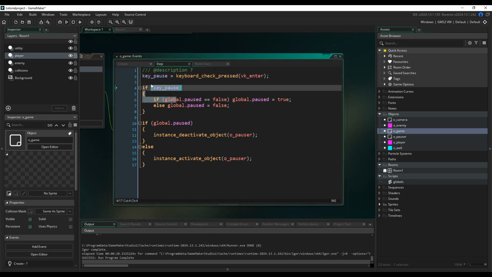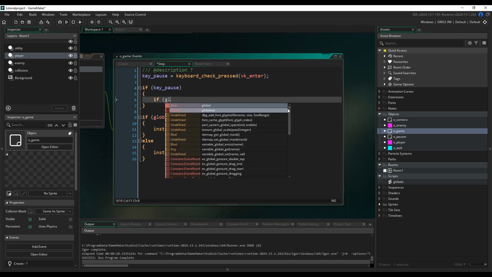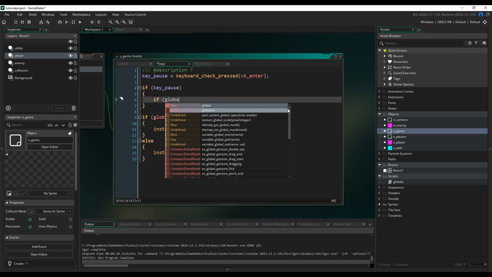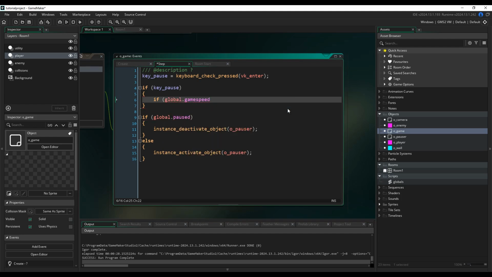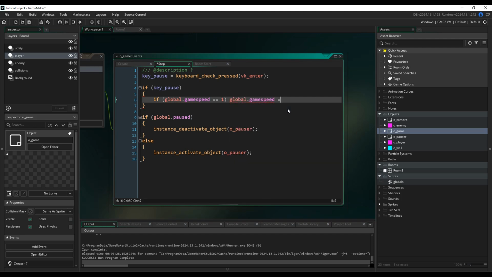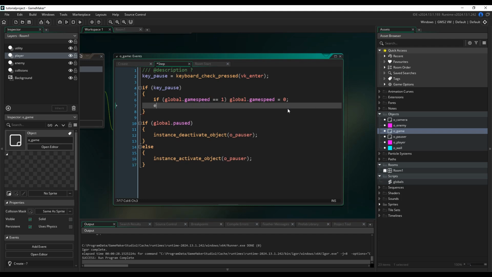And then here, instead of changing the boolean of global.pause when they hit the pause key, I am instead going to say if global.gamespeed equals 1, which it currently will, global.gamespeed equals 0.